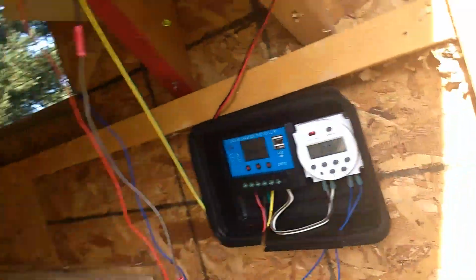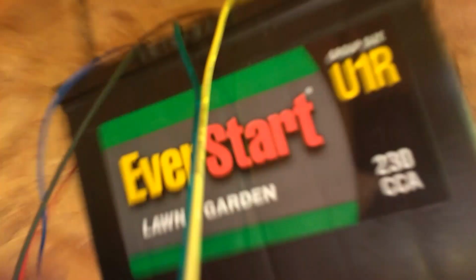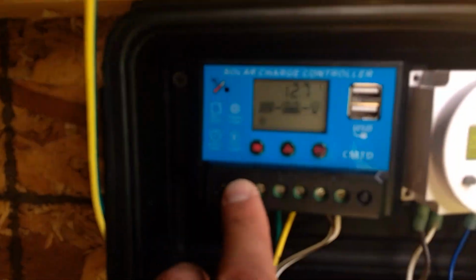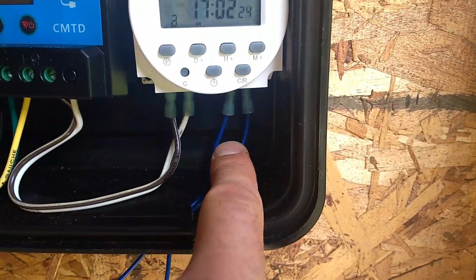And, again, really quickly, positive and negative from the antenna motor get hooked up to the battery. Positive and negative from the battery goes into the charge controller. Positive and negative from our solar panel goes into the solar panel input, and then the switch providing power to the timer. And then the timer is breaking the connection of this blue wire. Now I do want to note that blue wire does have to be hooked up to positive. So you have the positive from the motor, you have the blue from the motor, and you have what is positive in this, which is green, going to the solar charge controller.